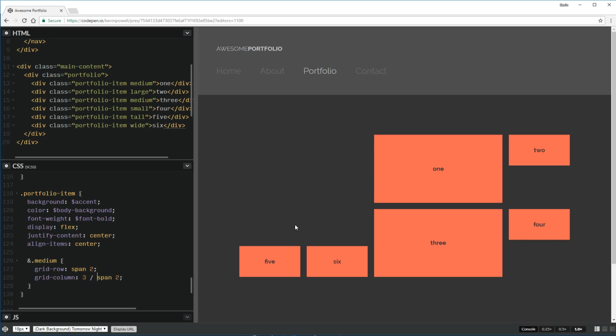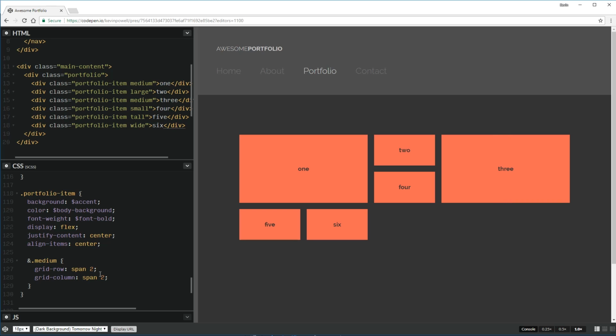So we have 1, 2, you're starting at the 3rd column and you're spanning 2 columns. That means though that all of them are going to start at the 3rd column, and it just creates this big empty space and they sort of stack on top, and it's kind of awkward looking because it's going 1, 2, 3, and then 4, and then 5 and 6. Anyway, it's kind of weird. But you can specify really where things are starting as well. But this is a nice simple case because we're not going to worry about starting and finishing. We just want everything to sort of slot and spill into place.